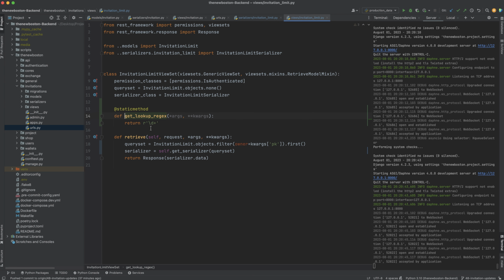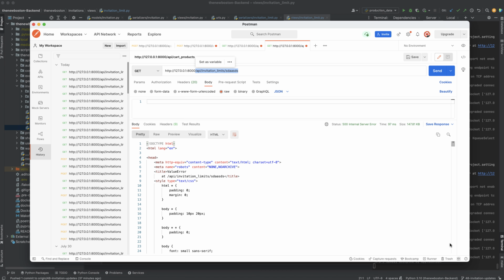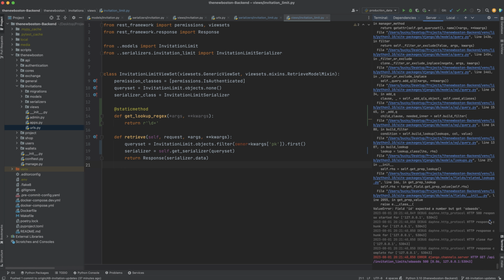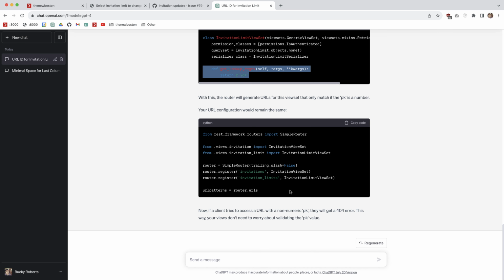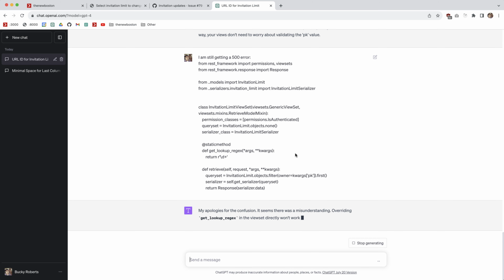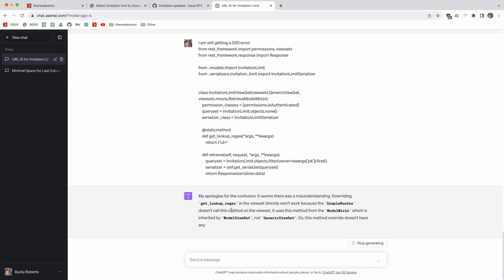First, this can be static. I don't use self. But anyways, for my server updates. Okay, I still get a 500 error. So we're at, it doesn't make sense.